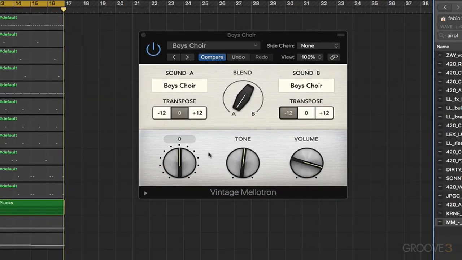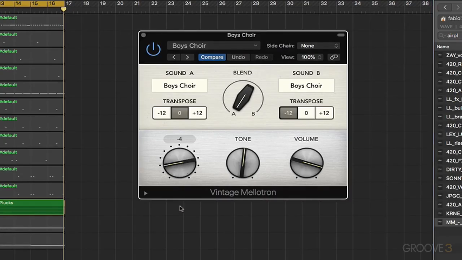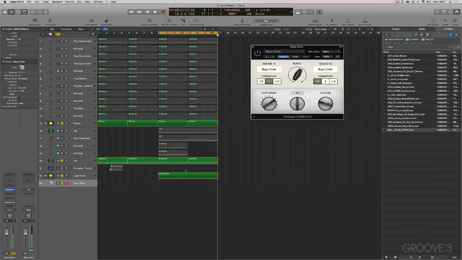Sort of the lower you play it, the better. And you've got this tape speed, which kind of changes the formant of the tone. Let's play it a bit higher. I think we'll get a better... You can kind of see that, and then the tone. So I'm going to go ahead and just record one single note throughout here, and then we'll decide where we want it, octave up or octave down.